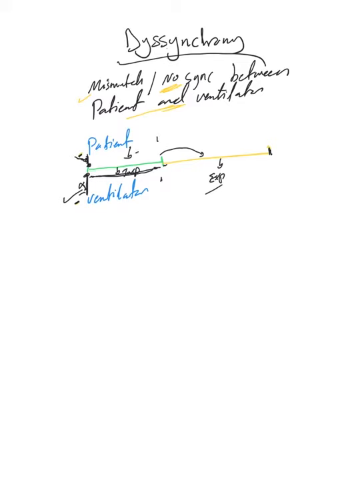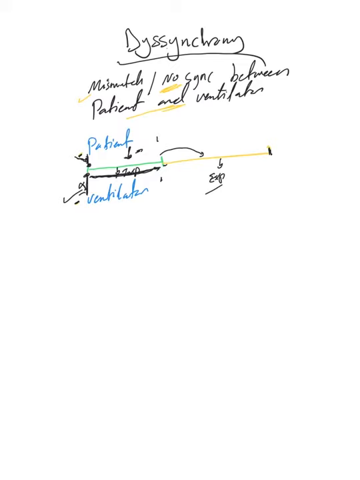Also, maybe while the ventilator is delivering the breath, the patient is trying to take another breath. And during inspiration, the ventilator doesn't listen to any triggers. So that's another problem. The patient may be trying to breathe while the ventilator still has not finished delivering the breath. So that's another problem.